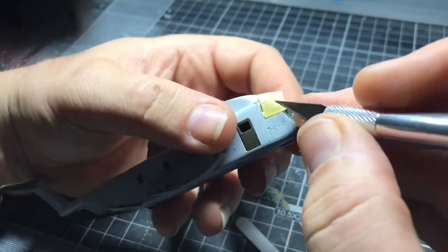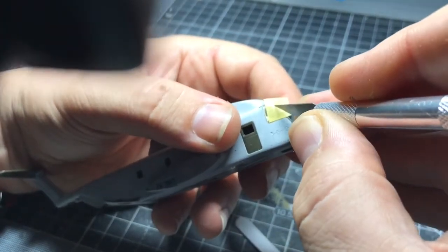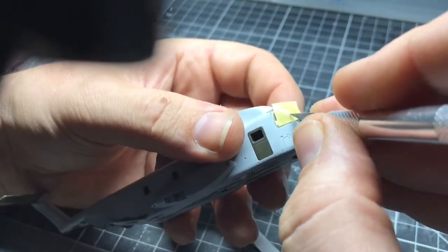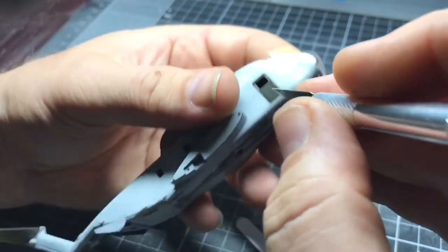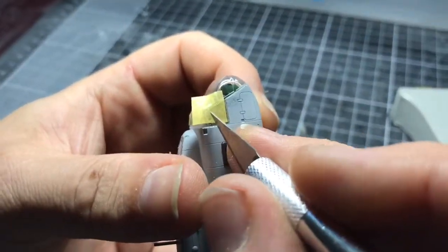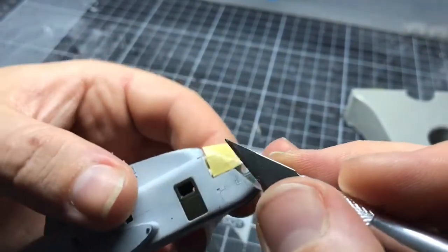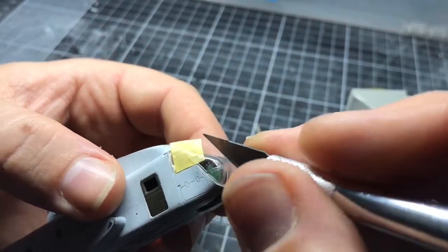So there it is. Now I'm going to gently, with a knife, just cut. It's a straight edge all the way down to the bottom there, and across the top as well. Hopefully you can see what's going on. So that piece there is now covering the window.